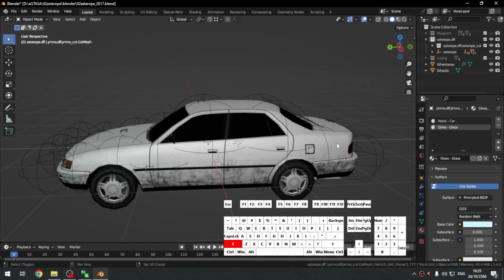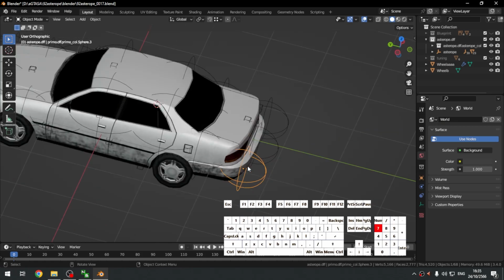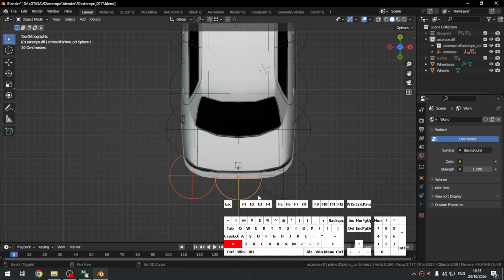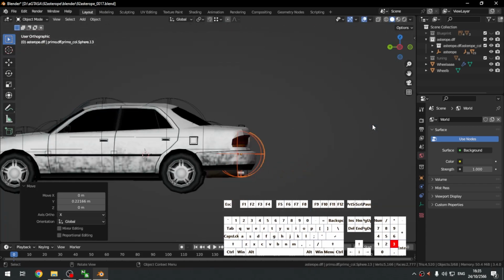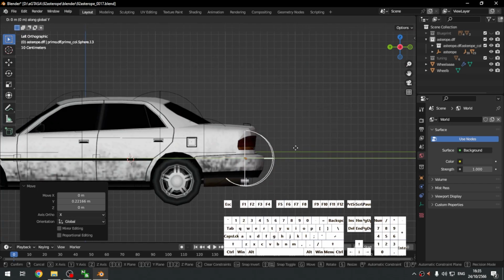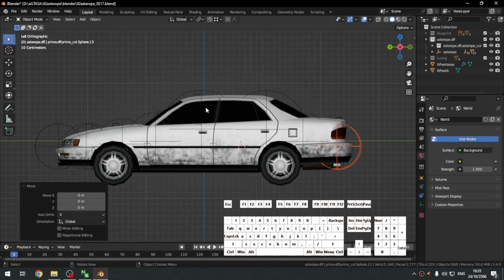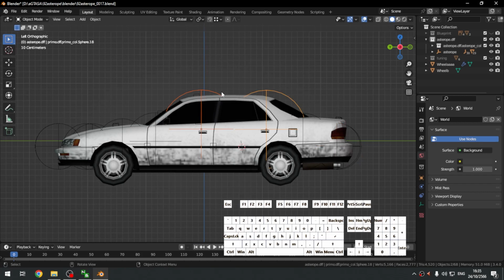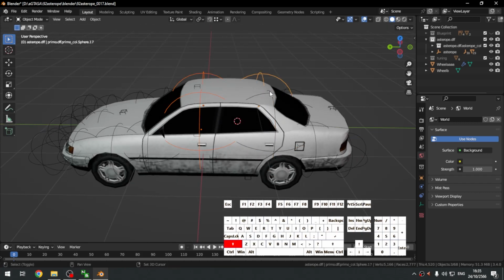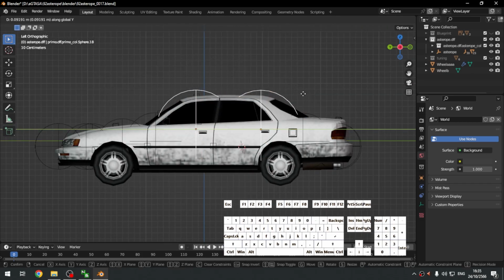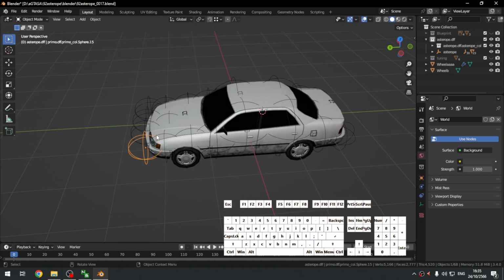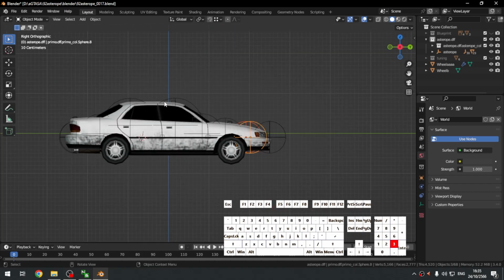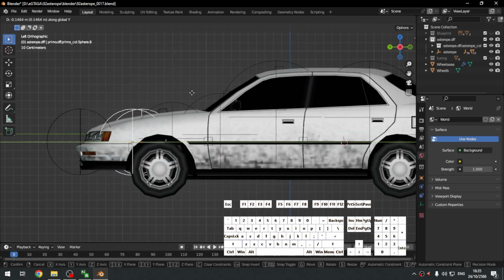That should be done. And now we move the sphere into the car. Not all the way. Like, let's say 70% into the car should be good. I think it's around that. Something like this, 60%, 70%, all good, no problems. The door should be moved forward a little bit. I think it's a little too far back. Something like this should work. And then the front as well, as you can see, they are a little too far forward, so we just move them in.